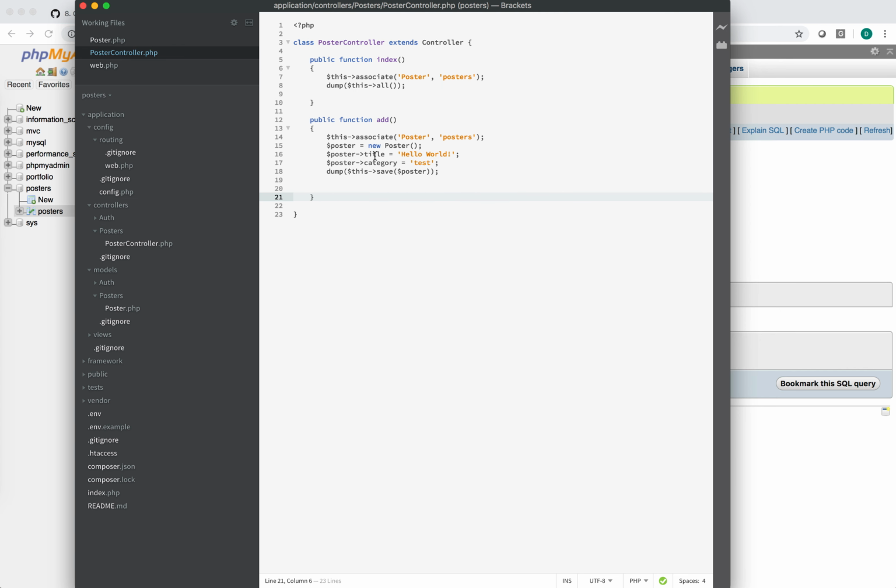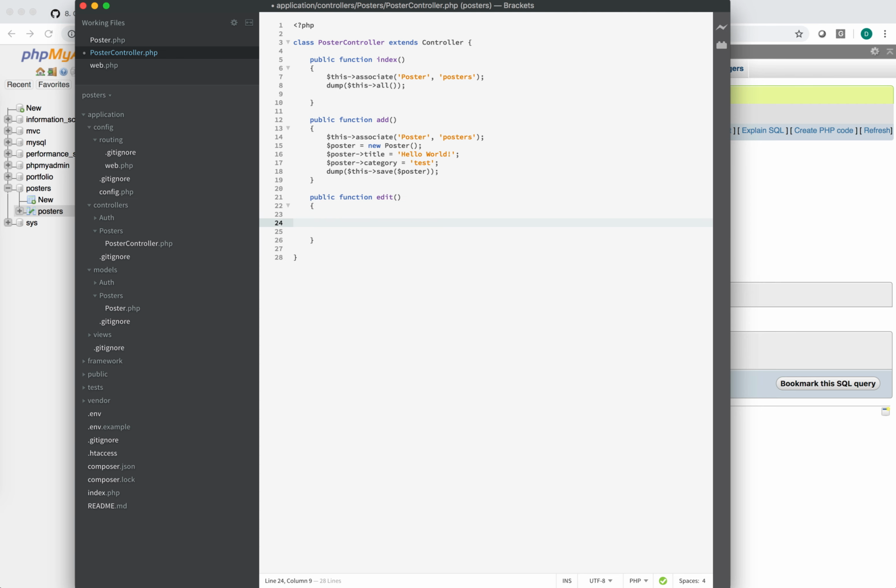Okay. Now let's go back to the controller. We can do even better. Let's try and edit this. Remember, we're going to go through all the CRUD functionality. So far we've done a read all. We've done an add. Now we're going to do an update. An update, let's call it an edit. It's an edit functionality.